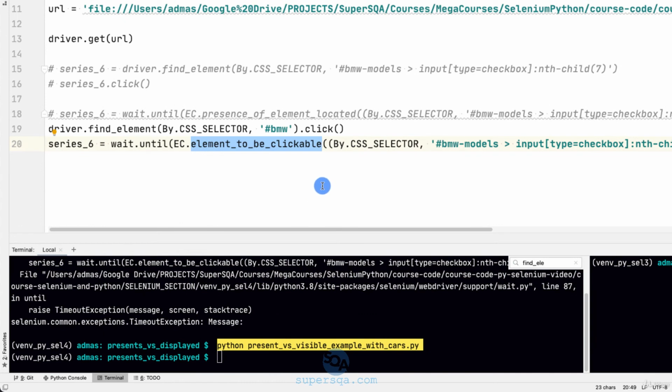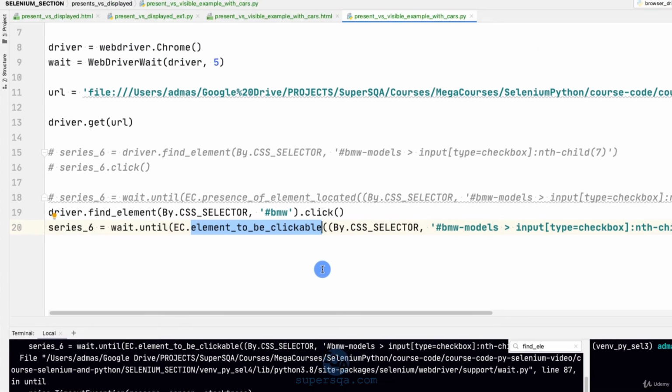Okay, I hope you like these examples. I'm pretty sure they demonstrate the difference between visible and existence and how to deal with it. Okay, this is very common. This type of issue you're going to run into all the time. All right, great. Let's keep going.